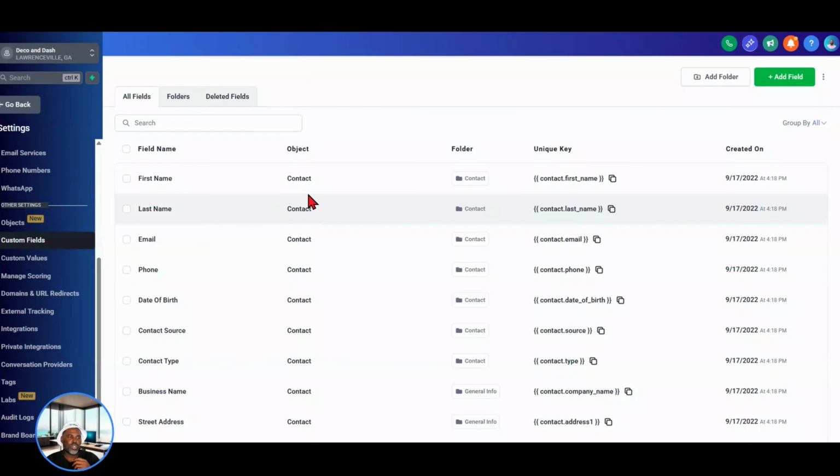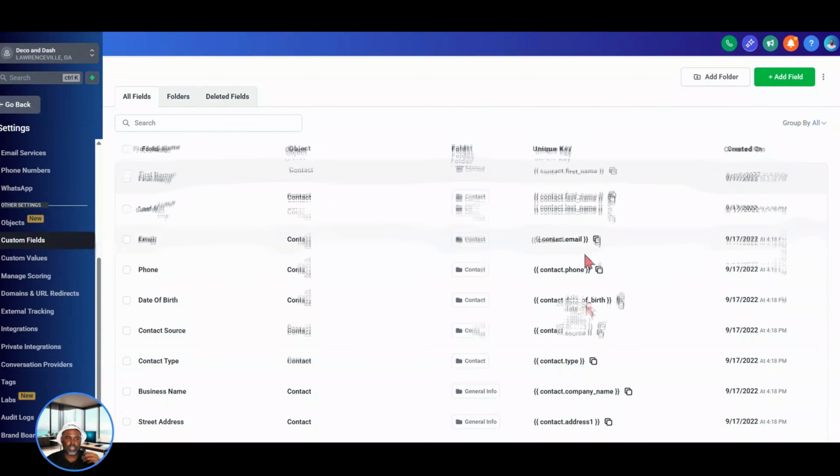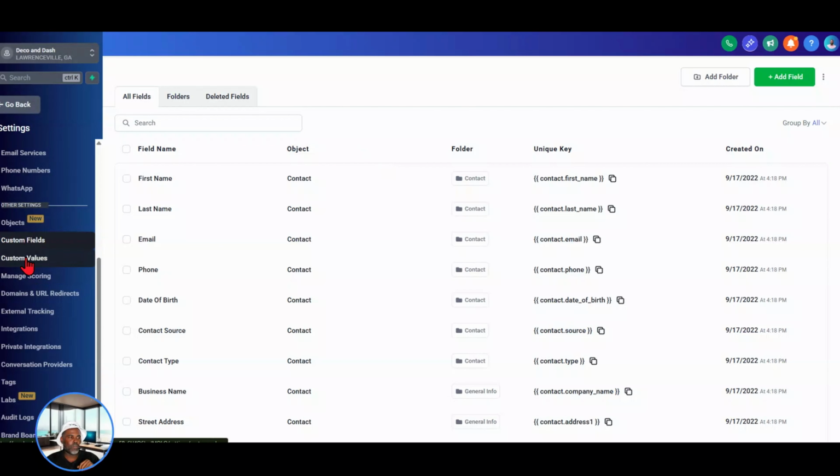Custom fields, these are fields that when people fill out forms, create contact information, you can store this information in what we call a custom field. And this custom field then becomes a placeholder. So we can use contact.first_name inside of an email, and it'll give us the first name of the contact that we're sending that email to. Every single contact will be given the first name, obviously, and this right here will represent the first name for every single contact. And the same thing for all of these different placeholders as well.